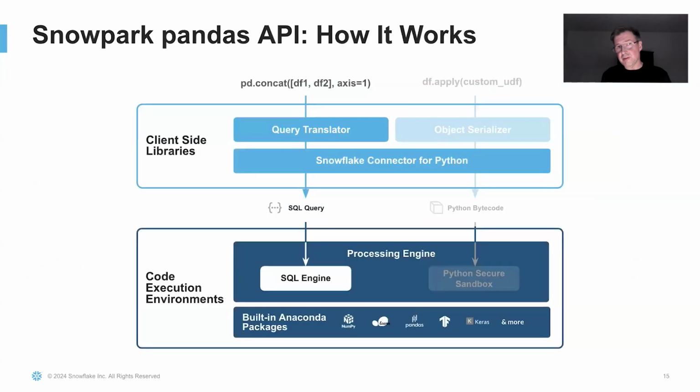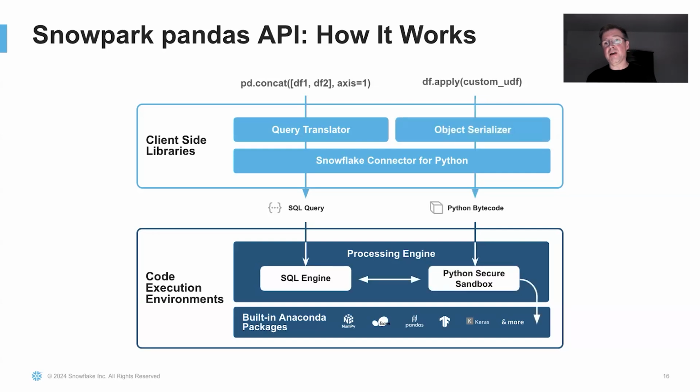So how does the Snowpark Pandas API work? Looking at it in a simple way, it takes the code you write in Python. So you're using familiar pandas methods and functions. In this case, I'm using concat. Once I execute that, it is translated into SQL and executed in Snowflake using our SQL engine, meaning you get the distribution of the execution, the parallelism that we provide, and so on and so forth. Me as a developer, I don't need to know anything about SQL, but still I can utilize that.